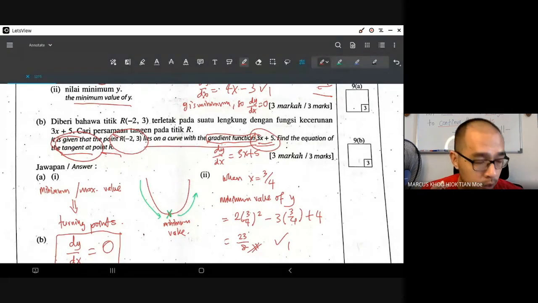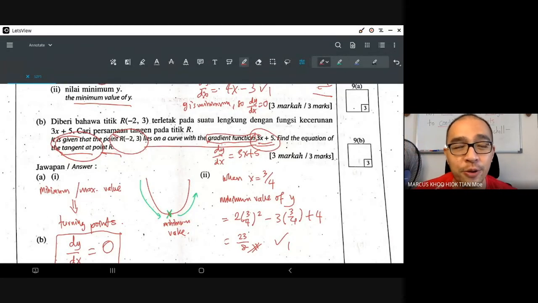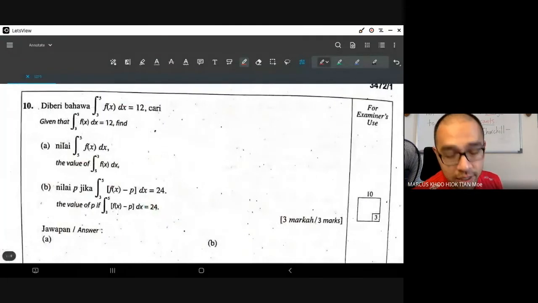Okay, so again, I kind of like this paper because it covers all the very basic stuff that I hope you can answer during your trial exam nanti. It's good basic stuff that we can get started with to begin our exam journey into 5ST max, apa semua A+ at max gitu. Okay, let's go to question 10.